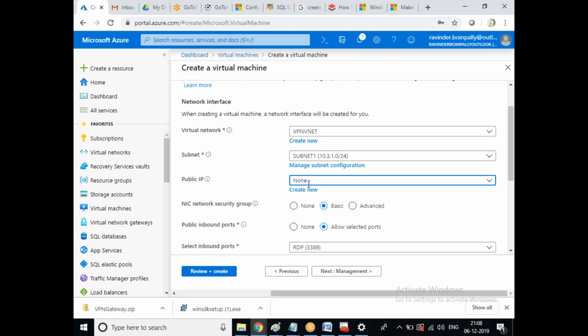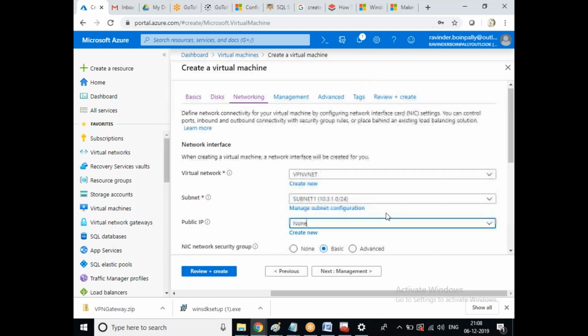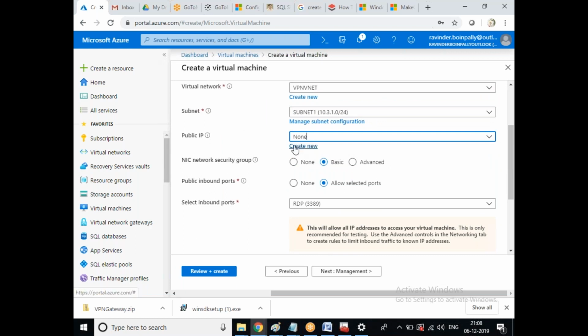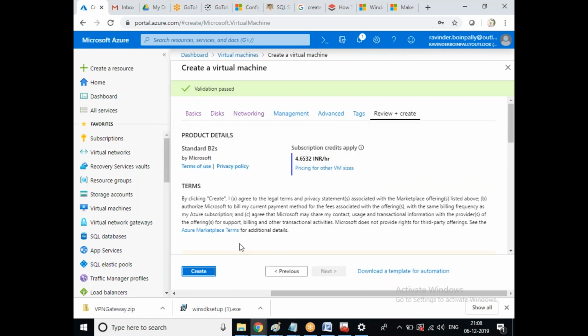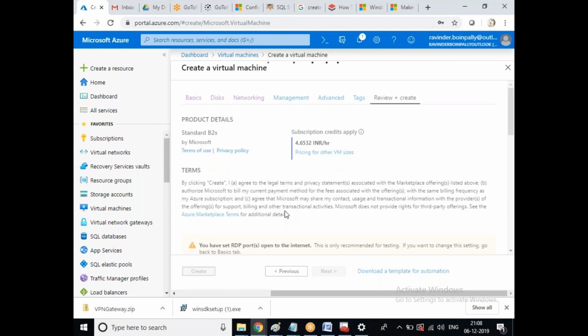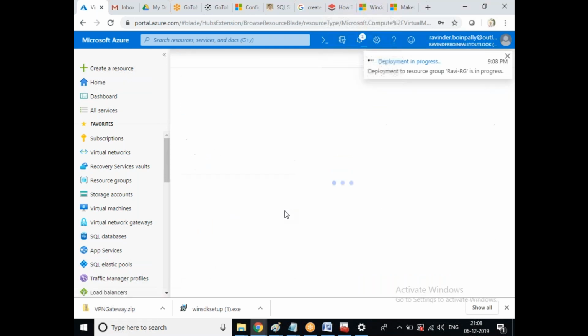You should not keep a public IP. If you are keeping it, you are keeping the server at risk. All servers should come with none only. Web servers will have the public IP, but not the DB servers, because they are secured. They should be secured.